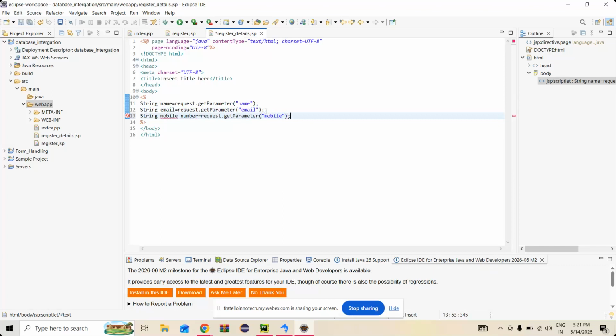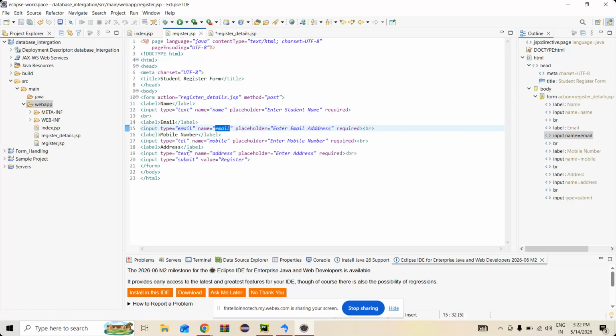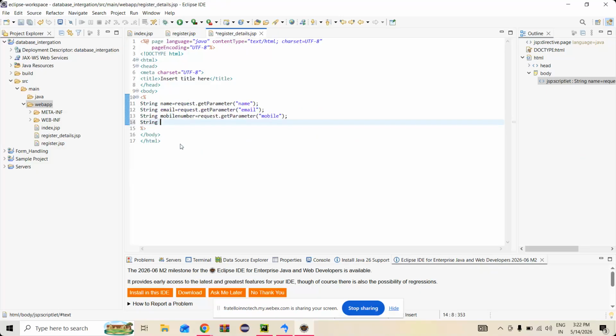After that we can take the address. The address equals request.getParameter and give the address from the form data.